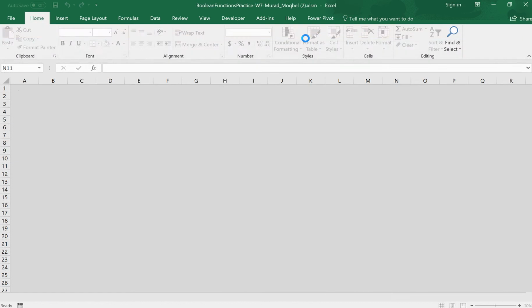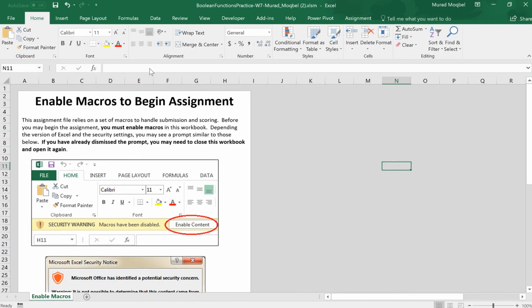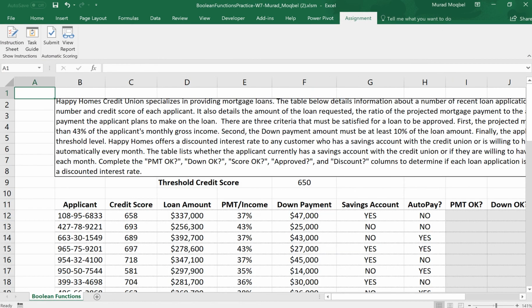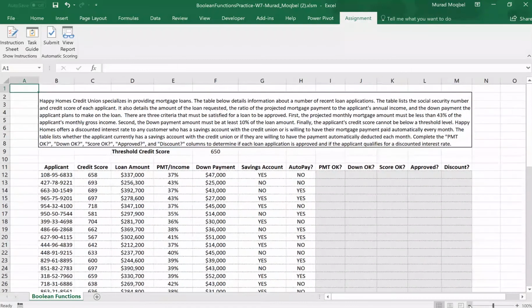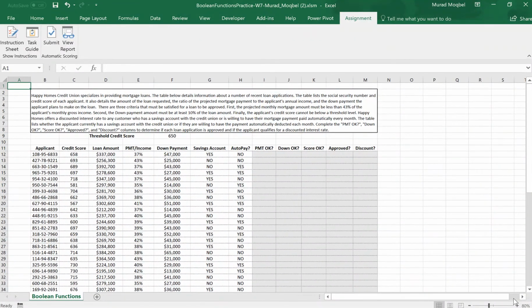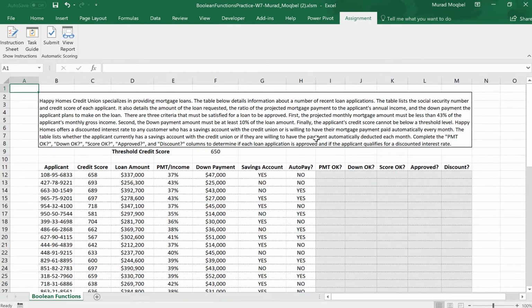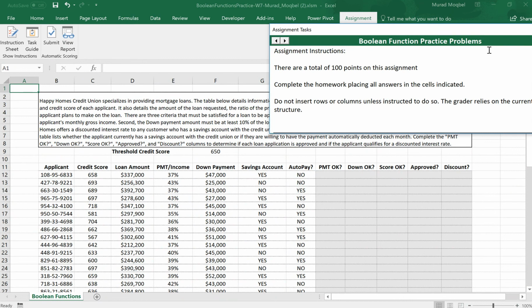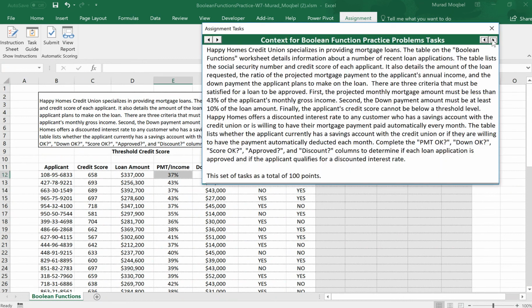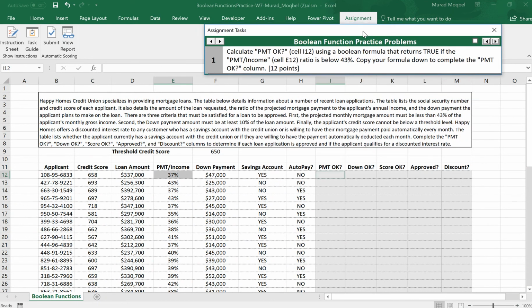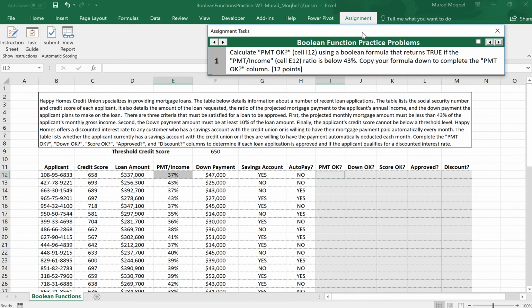All right, let's enable this and let's work on this. So I'll reduce this to 100. That'll be good. So now let's look at the questions, or the tasks, that it wants us to perform. So it wants us to calculate the payment.